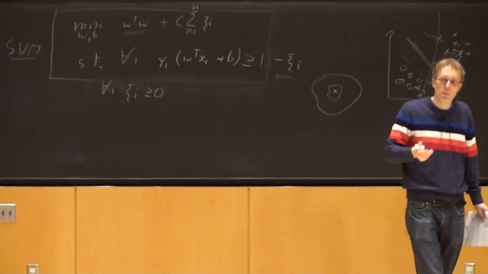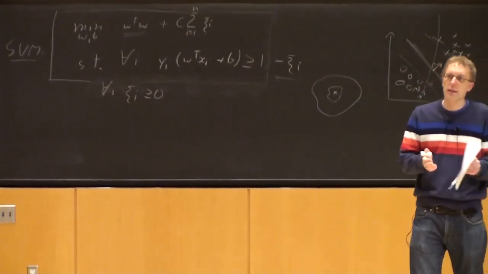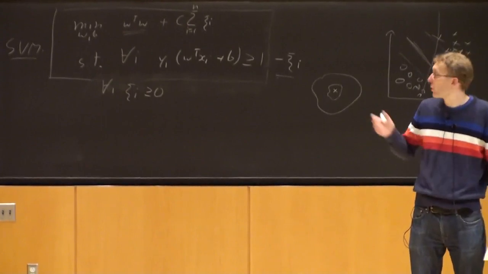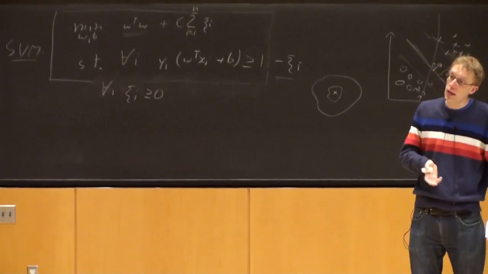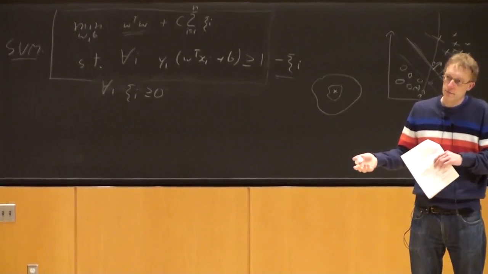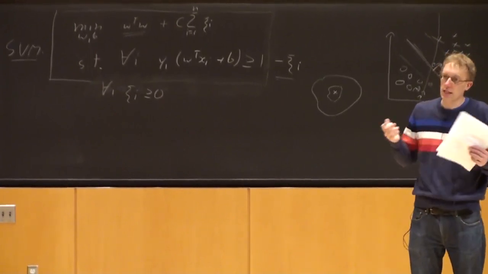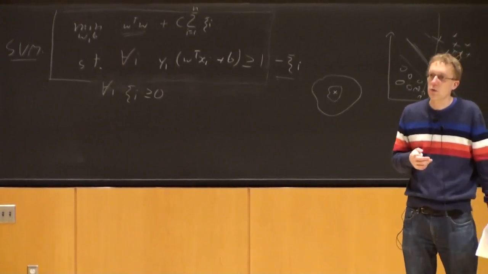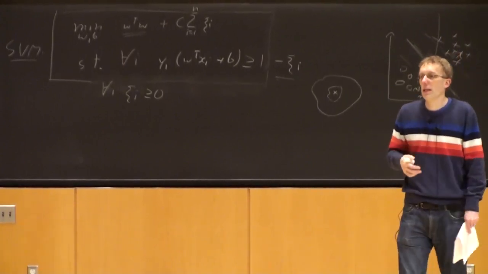Often what people do in practice is they take a training data set, they take a holdout set, so a validation set, they train with multiple values of C on the training set, and they look at the error on the validation set. And they pick the value of C that has the lowest error on the validation set, and then they retrain on the union of the two sets. And typically that works in two steps.